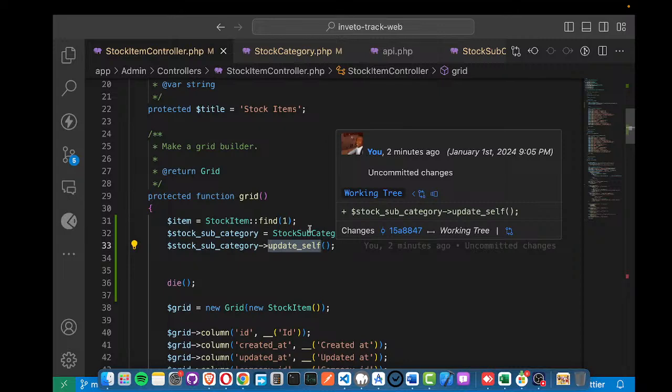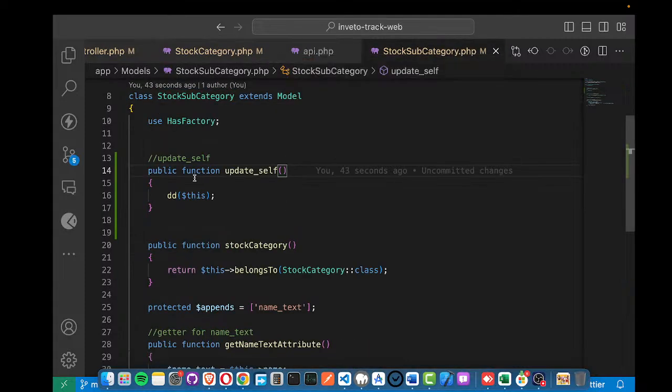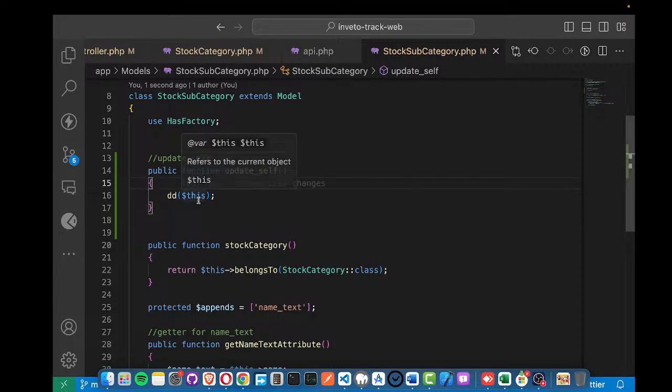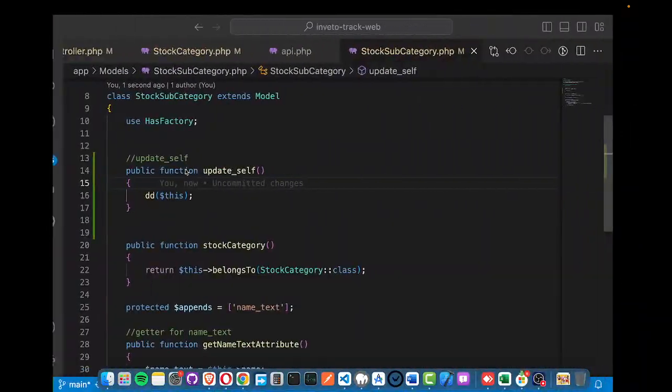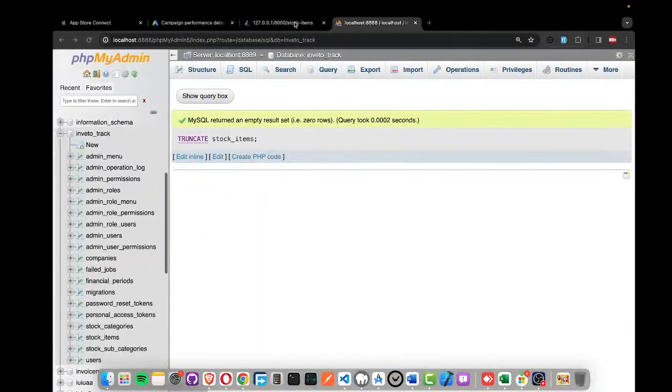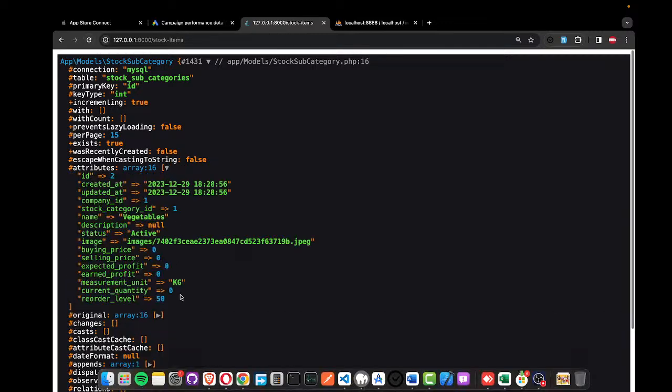Okay, stock subcategory. I get the stock subcategory and then I call update self. Let's go ahead and see that. So here I just do dd and then die this one. So at this point we are getting this value. So I just dump this item. So if I come here and refresh, I should be able to see this.